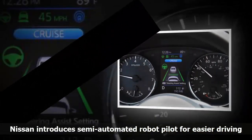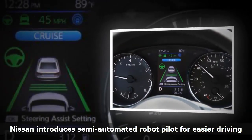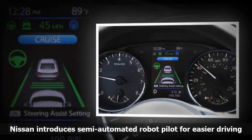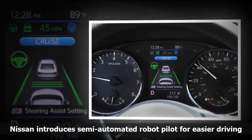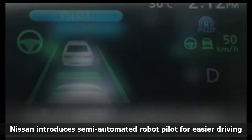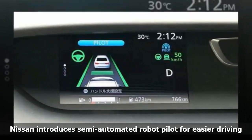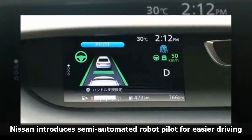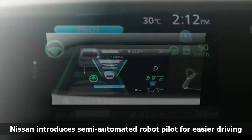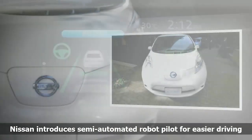We're trying to make it accessible and attainable. The problem is that the sensors and cameras that allow for a more seamless autonomous drive tend to be expensive, and thus remain squarely in the realm of luxury cars. Nissan's ProPilot uses just one camera to read the lane margins and one radar unit to measure distance to the vehicle in front. "We're trying to make it accessible and attainable," said Brittany Tesmer, senior engineer on the project.